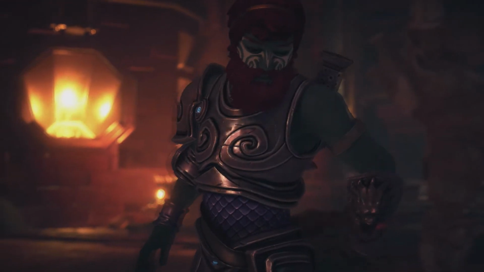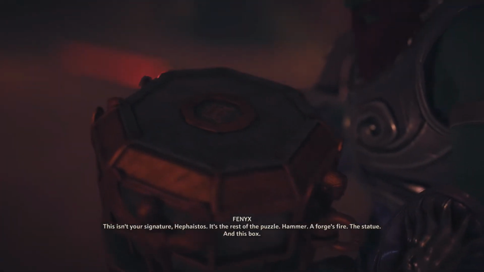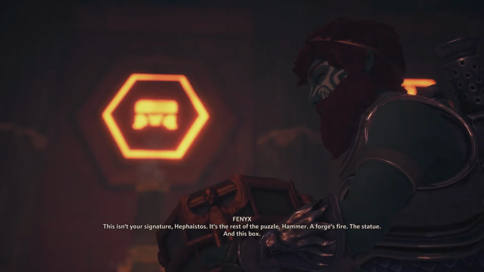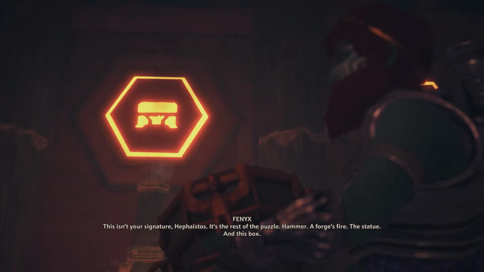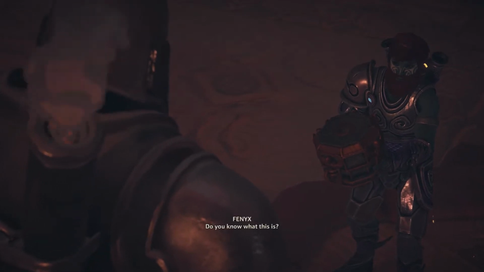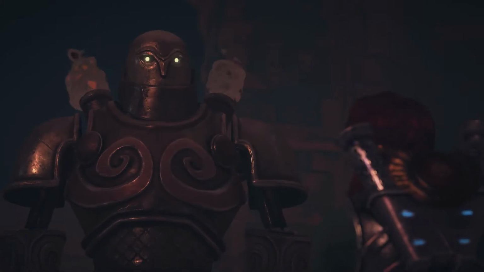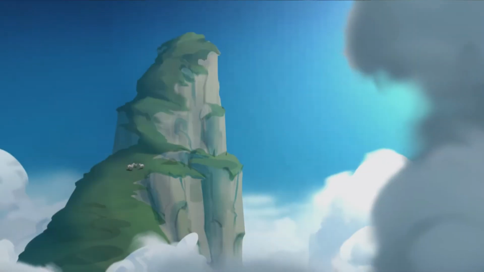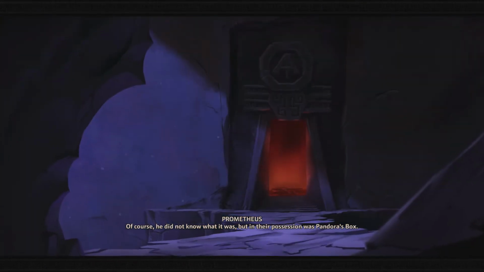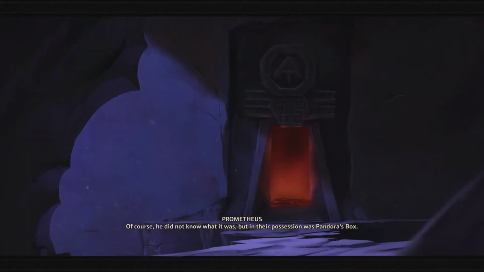That's odd. This isn't your signature. Oh, I see. Hephaistos. It's the rest of the puzzle. Hammer, a forge's fire, the statue, and this box. Do you know what this is? Of course, he did not know what it was. Another story, but in their possession was Pandora's box.